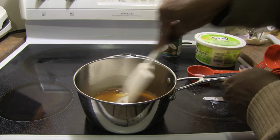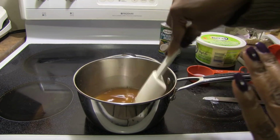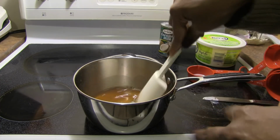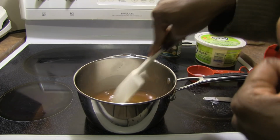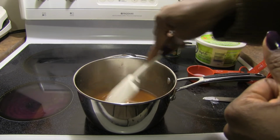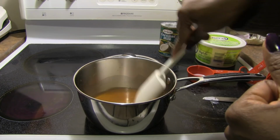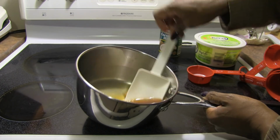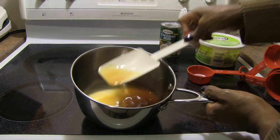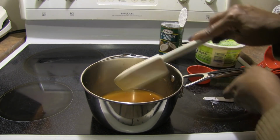Now we're going to see how this turns out. It was looking nice and getting nice and thick, the sugar and water melting down. So obviously it's not as thick now, but it will thicken up. And it's already looking really good.